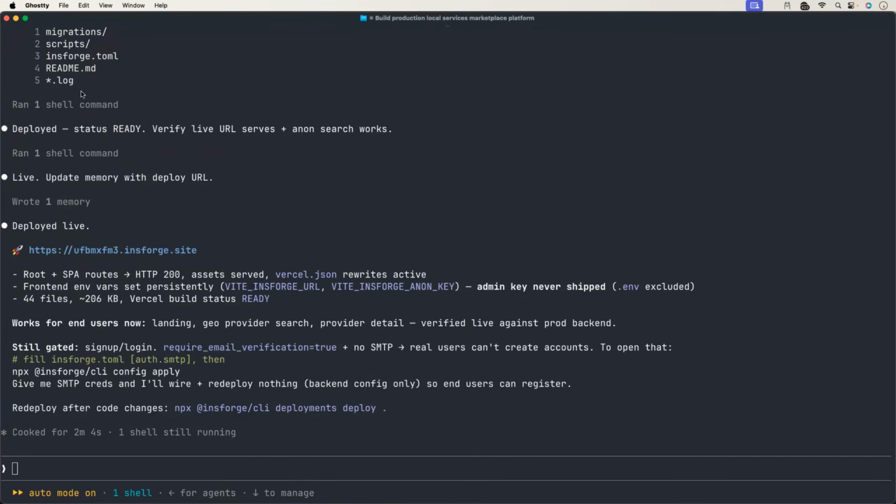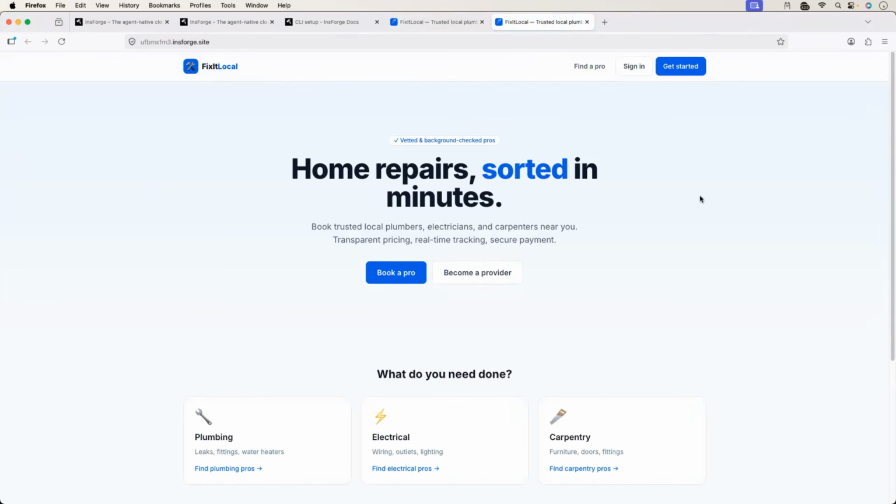You can see here, just after 30 seconds, it says the deployment status is ready. And this is the URL. Now, instead of localhost, I'll just copy this URL and I'll access this URL from the browser. The same application. Isn't that cool?